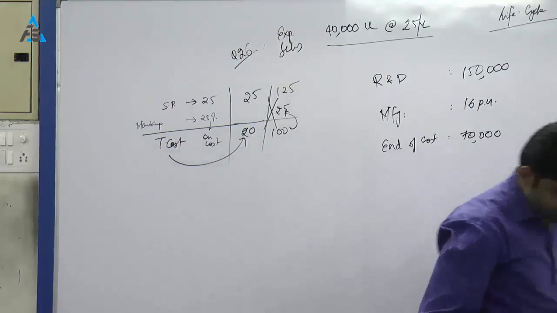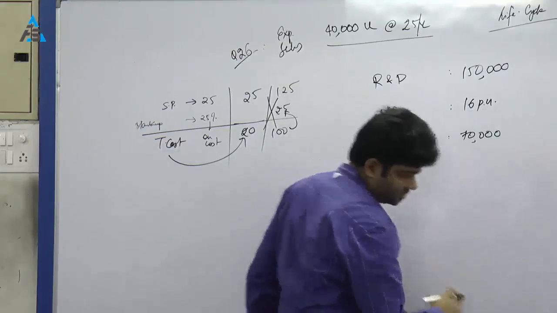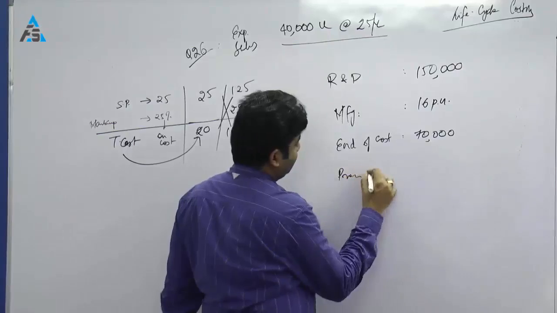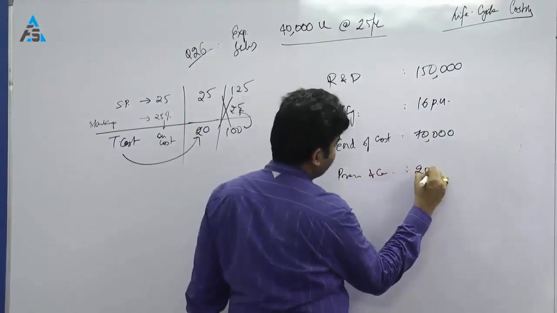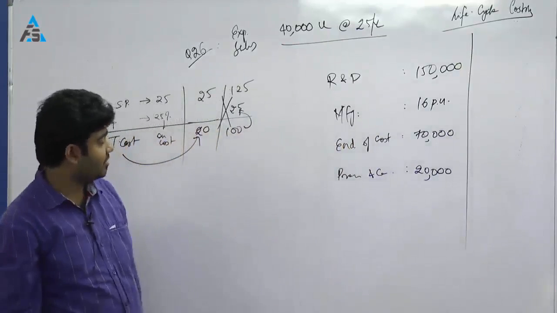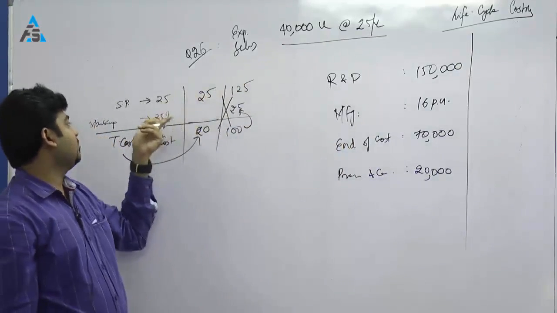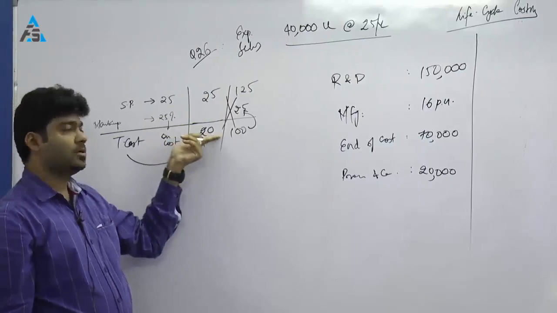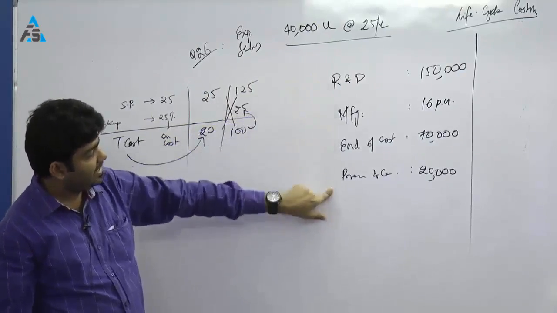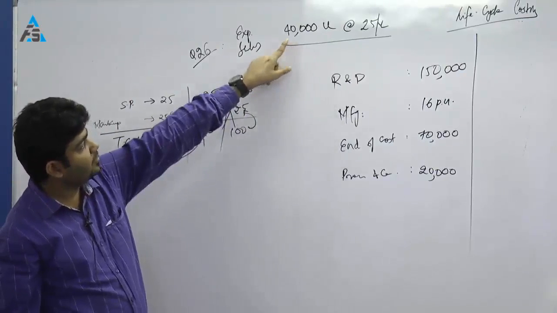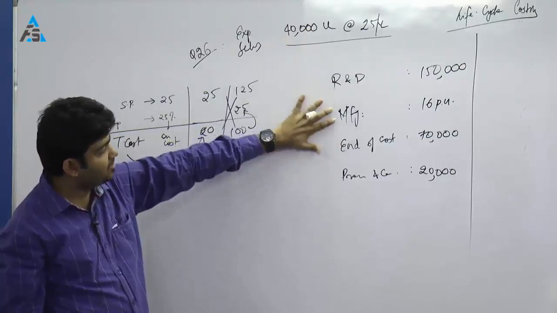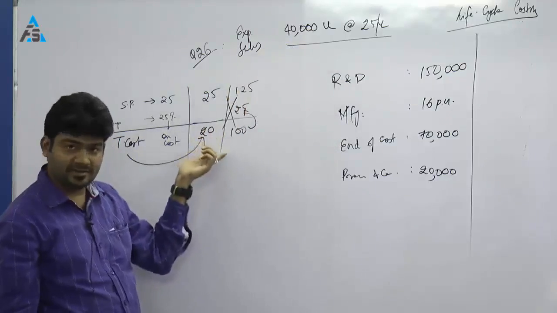70,000. And last is production, promotion and capacity cost of 20,000. They have asked me whether this product should be manufactured or not. See, I want a 25% markup on cost. My cost is 20, the total cost that they have given. Total number of units that I am going to produce is 40,000. I have to check whether it matches the target cost that I have or not.